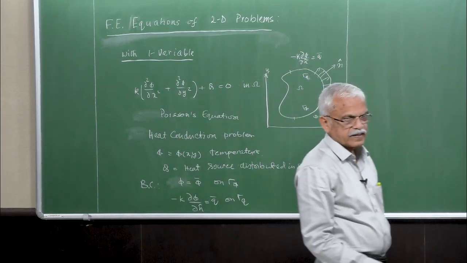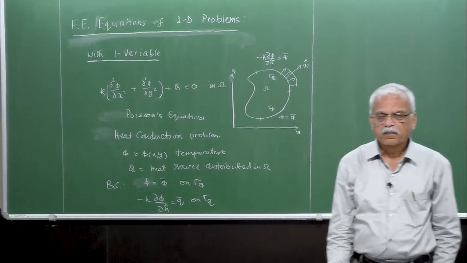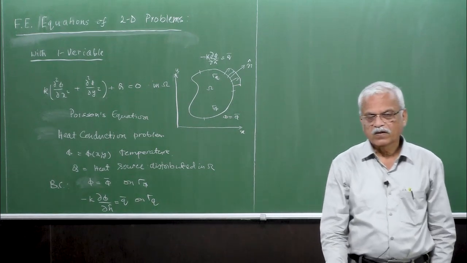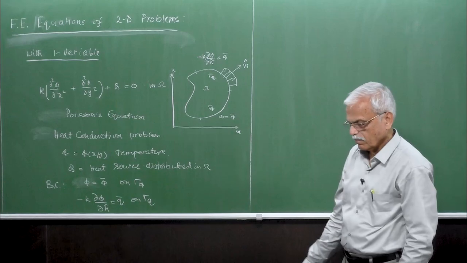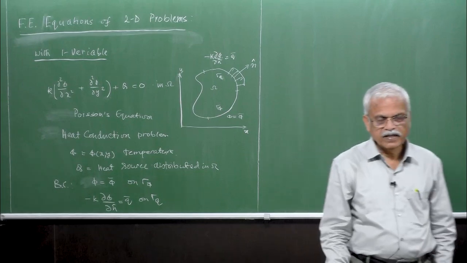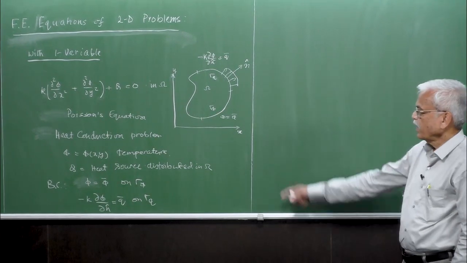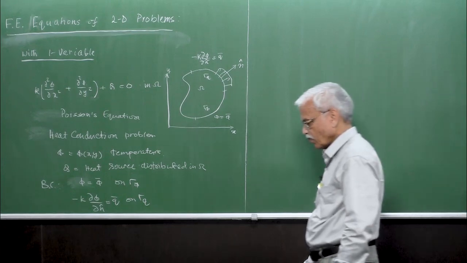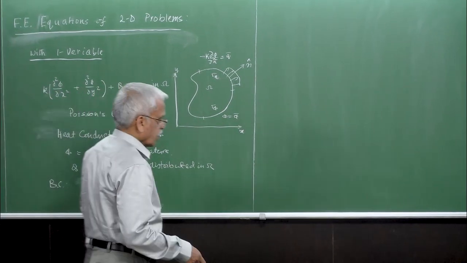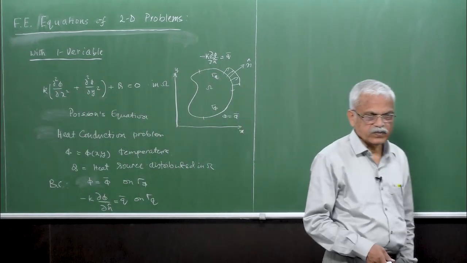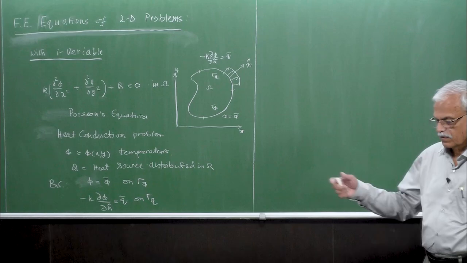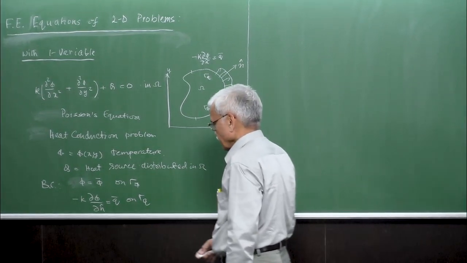Okay, so this is a typical heat conduction problem which can also be applied to many other applications, such as torsion of a non-circular cross-section, or even flow in porous media, and many other problems which we come across. And here we take the heat conduction because we are more familiar with it, as well as the boundary conditions are quite familiar to us. So this is the 2D problem, and then let us see how we can apply it in the context of finite element analysis.